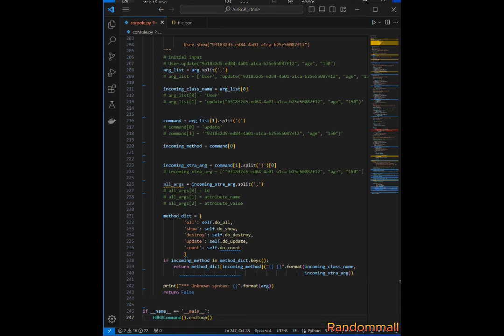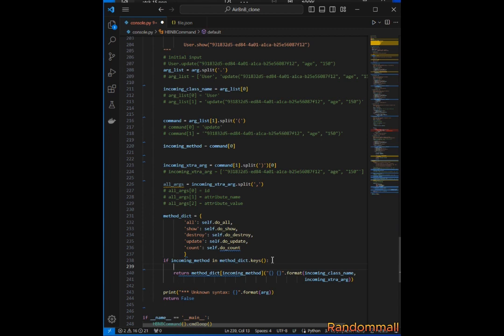So what we are going to say is, if incoming method is inside the method dictionary, then again we are going to separate what we do when the incoming method is update.